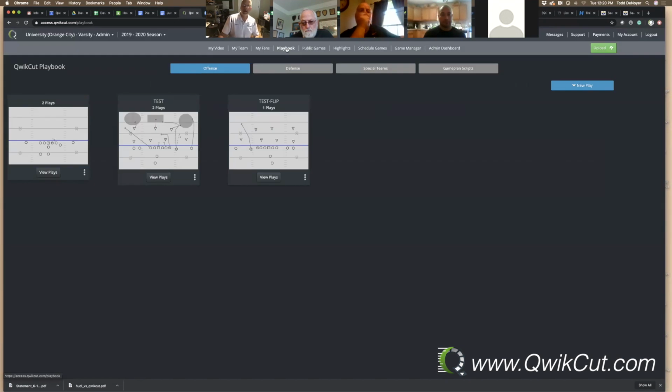Playbook. Our playbook is very, very similar to what you are used to. Here's the 2 differences. We allow you to export and import plays. So if you've got a friend of yours that's running the same offense, same defense, you can now swap plays. You can swap playbooks. You can sell your playbook if you want. If you've got a successful offense and you can start marketing yourself, you can tell people, hey, I'm going to sell this to you. The other big difference is we don't charge for our playbook. So that's $199 savings right there.